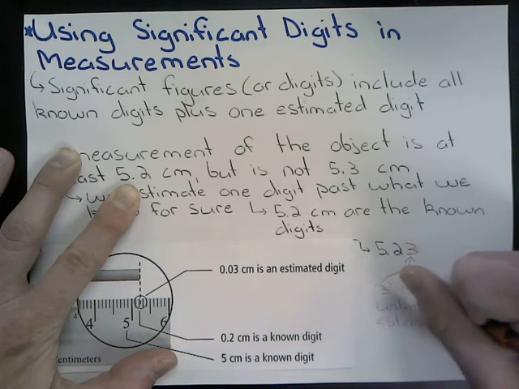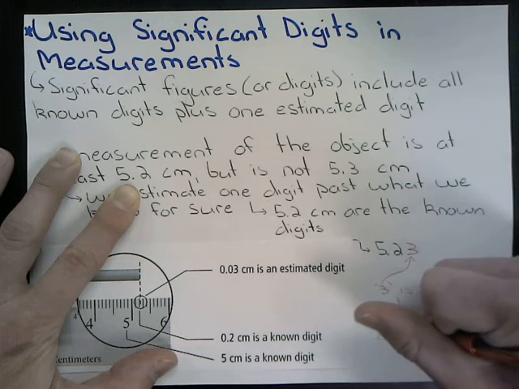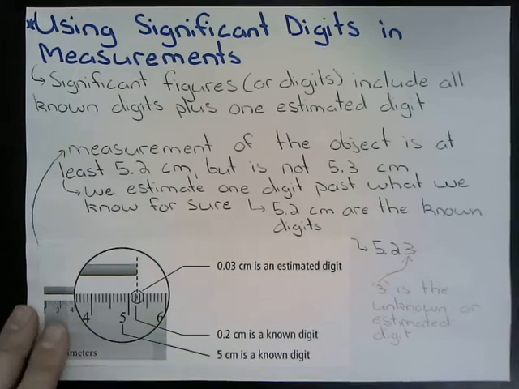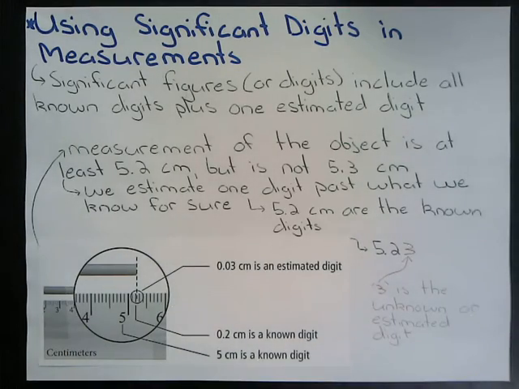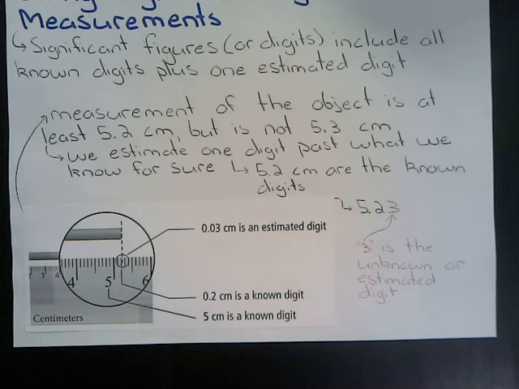And for this reason right here, this is why we have significant digits and why we have to worry about it in science class. So again, we know for sure a certain measurement, and then we estimate one past that number to have an unknown digit. So everything has to have at least one unknown digit. Okay, so that is our basis for why we have significant digits. Now we're going to go over some rules and some examples for our significant digits or our significant figures.